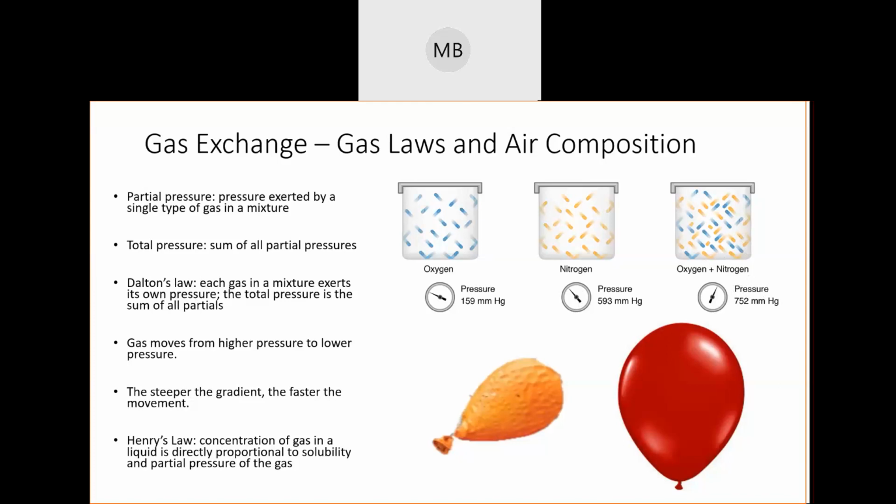Dalton's law basically says the total pressure exerted by a mixture of gases is the sum of all of the pressures exerted by each gas. So that means Dalton's law is simply total pressure equals all partial pressures added together. The partial pressure of each gas is directly proportional to the percentage of that gas in the mixture. An example of this would be the partial pressure of oxygen in your lungs right now that you have breathed in is in proportion to the percentage of oxygen that you have breathed in. So the pressure of oxygen within your lungs, which is what we want to breathe and what is good for our body, is proportional to the percentage of oxygen that was available in the air that we breathe.